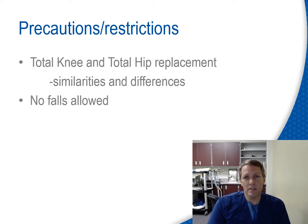There's this healing process. And so you just need to be ready that you may find your leg is having some different difficulties than it did before you had surgery. So you just need to be prepared that it may not want to hold you up, for example, as well. It just may not move as quickly. It may be a little less coordinated than before. So just be really aware, what am I doing? Where am I going? Just do everything you can to reduce the risk of your falling, and we'll talk about some things with regard to that.